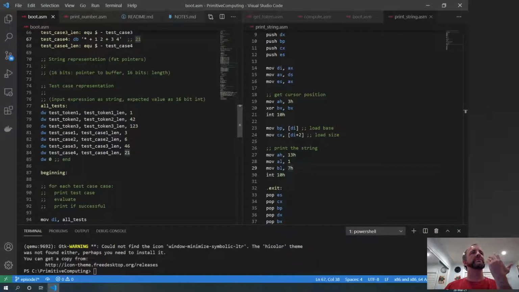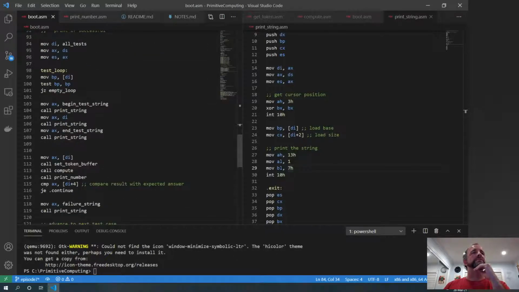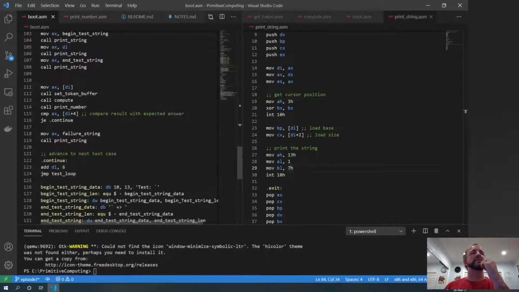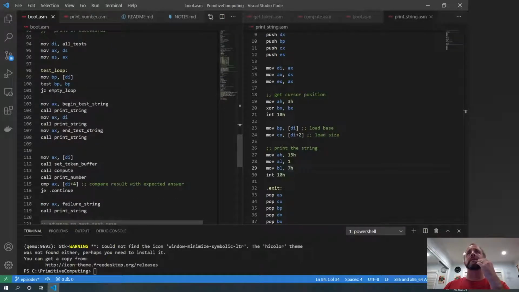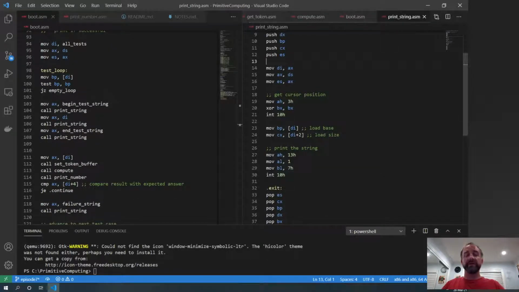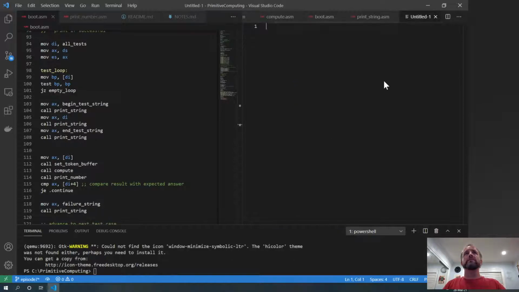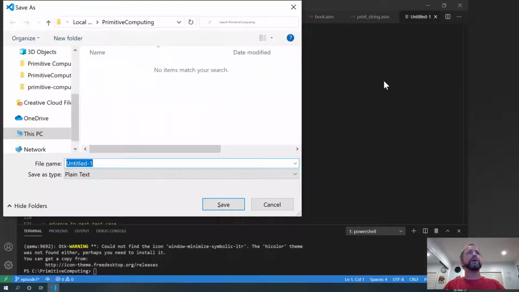Right. Oh yeah, here's all our test cases and strings and all that stuff. So okay, let's make a new file here. We're gonna save it as match token dot asm.